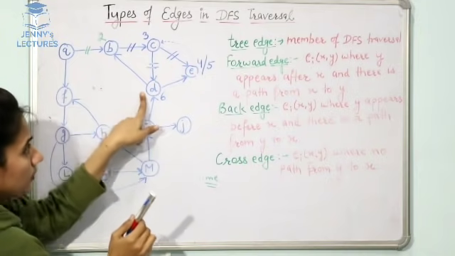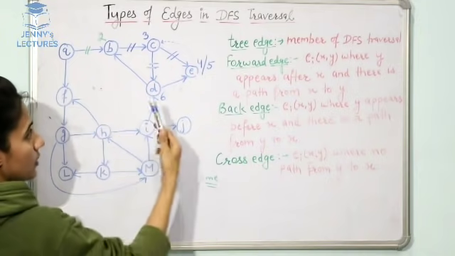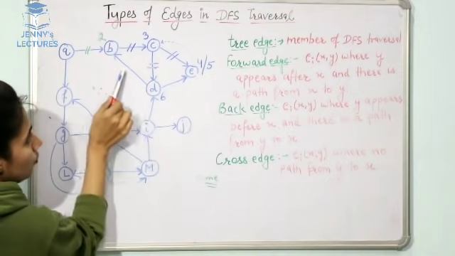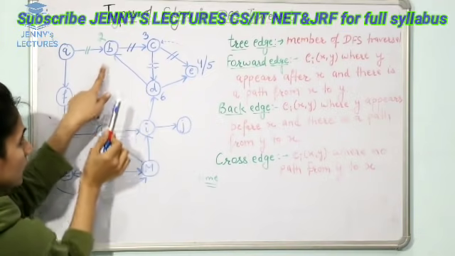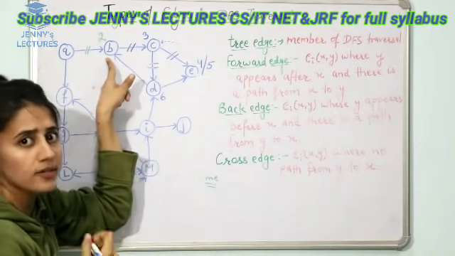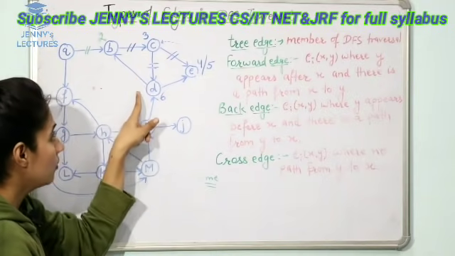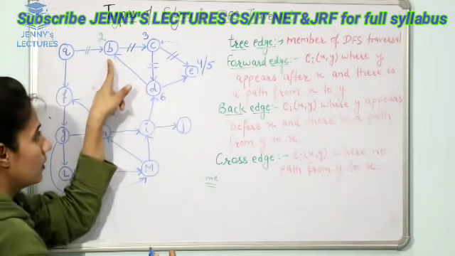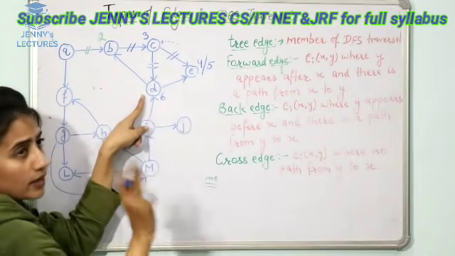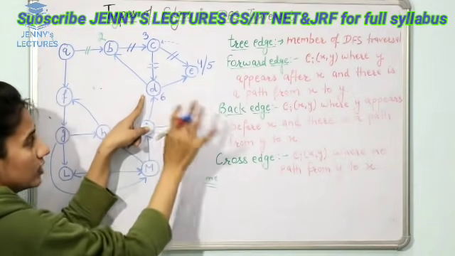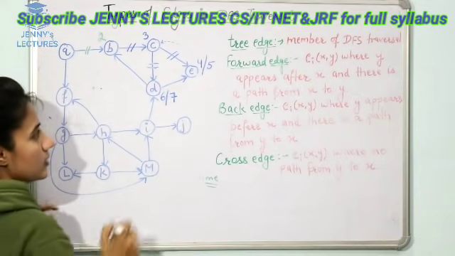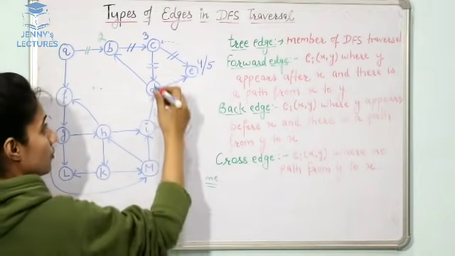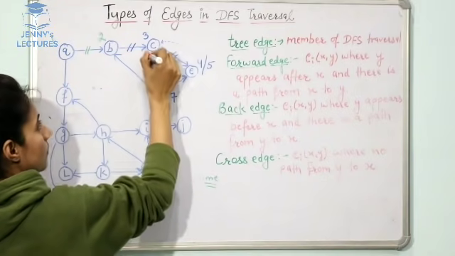Okay. Now from D, where can you go? There is only one outgoing edge and that is going to B. Can we go from D to B? No, we cannot go because B is already traversed. Okay, now from D we cannot go anywhere. So you can say that D has been finished, and the finishing time of this D would be 7. Now we would backtrack.